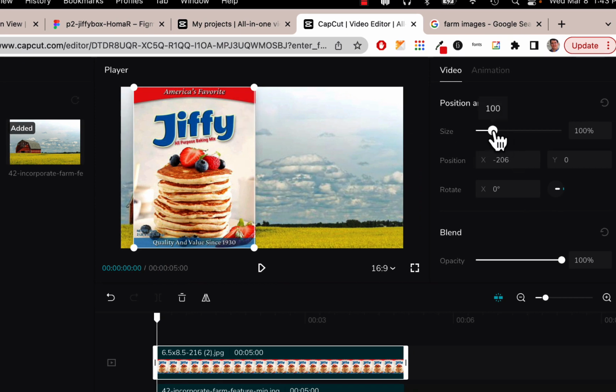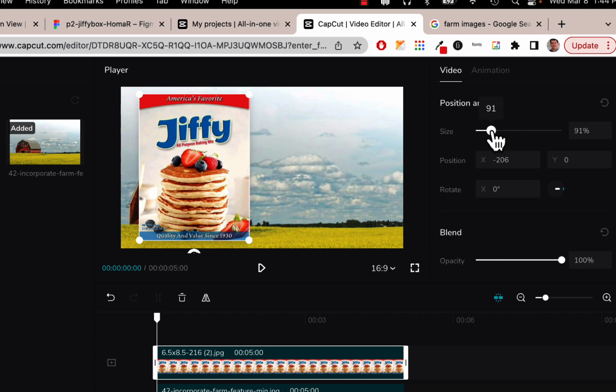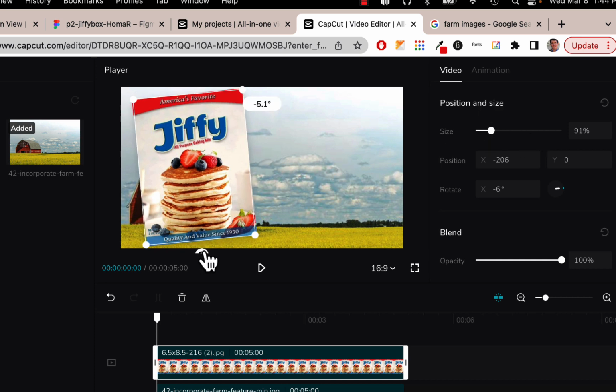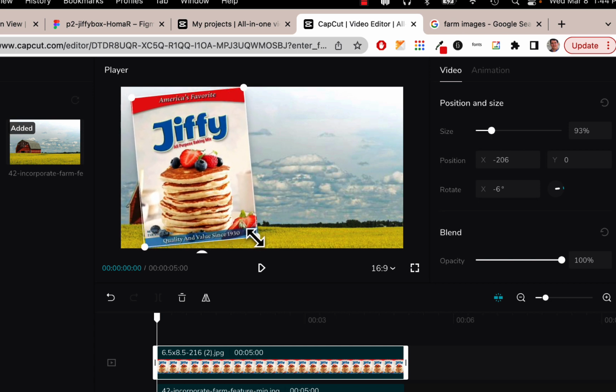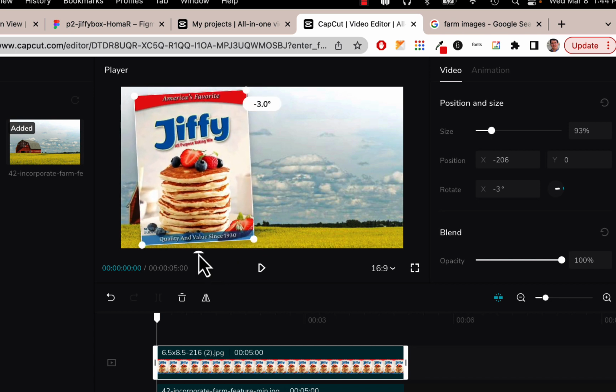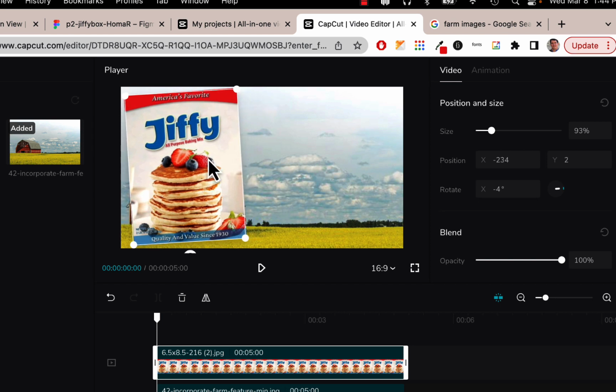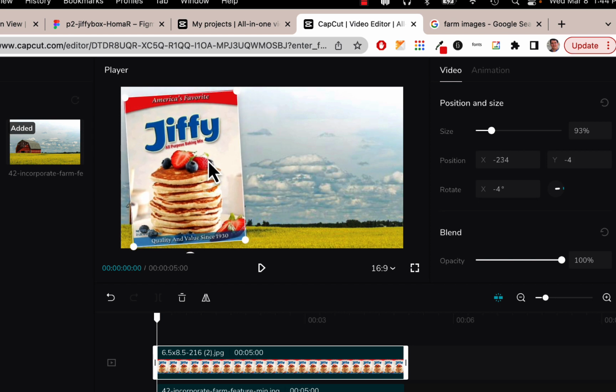If you have problems scaling it, just use this thing. Use the slider over here, and if you want to rotate it, there's a rotate thing down here, which seems to work. For some reason, the first time I scale it was having a problem. But now I'll go back here, I'll rotate just a little bit. Now this is the way it's going to finish up. Okay, so it'll come in and it'll cover up that farm, which is okay.